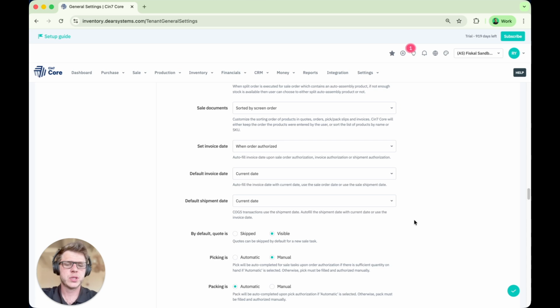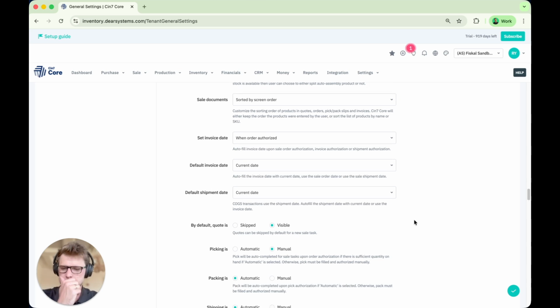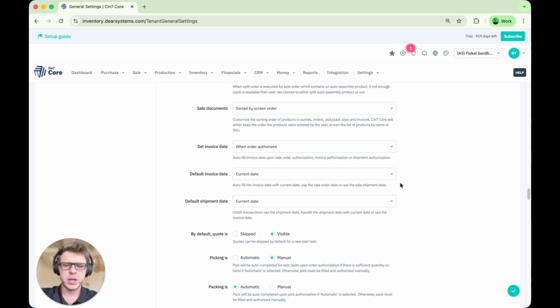It depends on your particular workflow, but if we're using Cin7 as an active inventory management software, where we're using it on a day-to-day basis rather than using our e-commerce platforms, which integrate sales, and we're actually managing our sales in Cin7, then current date is usually the way forward.